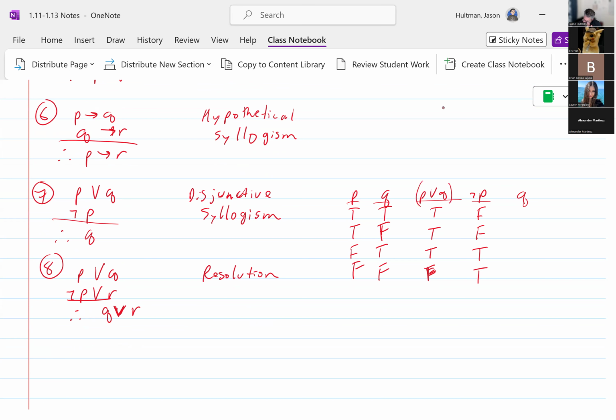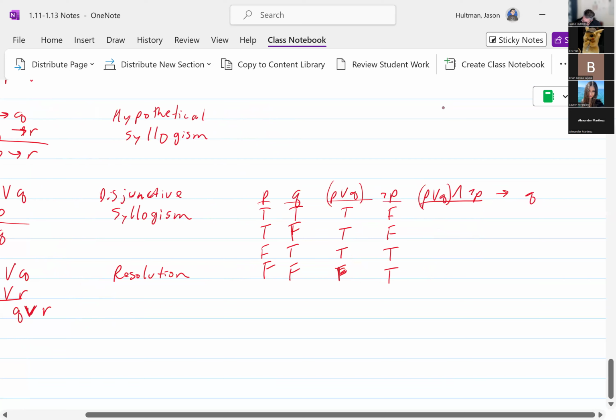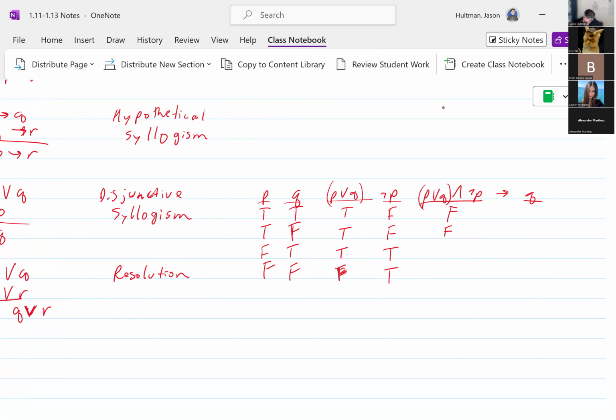Maybe we should do it like this: P or Q and not P. Does that imply Q? So let's do the and statement. That's going to be false, false, true, and then false.